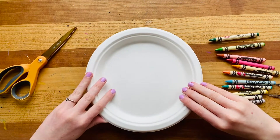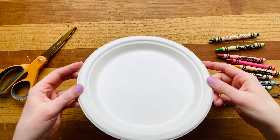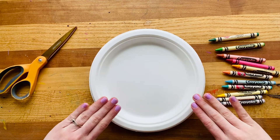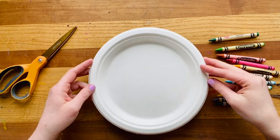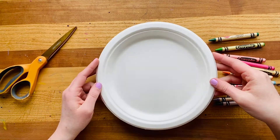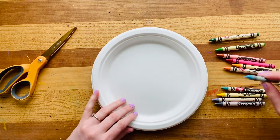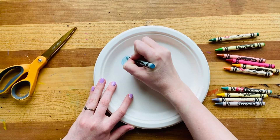All right friends, you can totally make your pizza something realistic that you would actually eat, or because it's not really a real pizza, you can turn your creation into something a little bit more inventive. For example, maybe your pizza has jelly beans on it, maybe your pizza has glitter on it. Because it's just a pretend pizza anyways, we can get kind of crazy. So I'm going to make mine with some really bright sort of confetti shapes and I'm going to start first by just coloring with crayon.